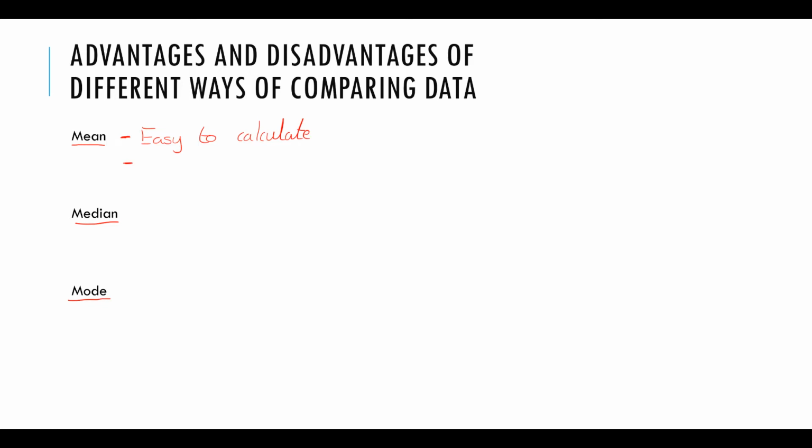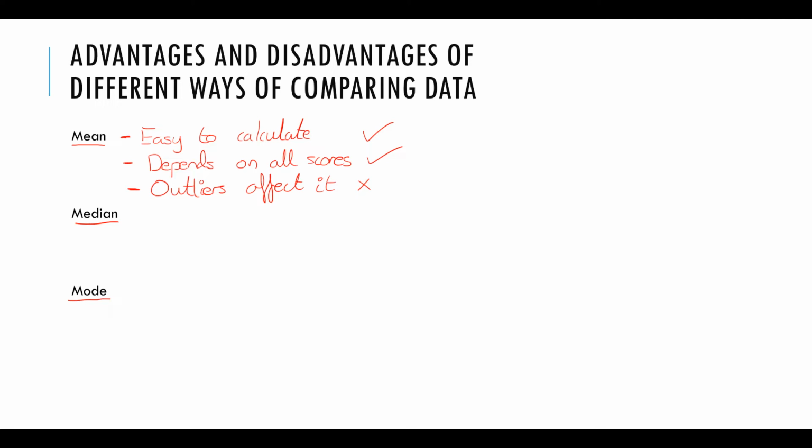Another good thing is that it depends on all the scores. So when you've got a data set, every piece of data gives some information towards working out the mean. So that's a nice good thing as well. What's one of the disadvantages? Well, outliers affect it in a big way. So that is a drawback, I guess, of the fact that it depends on every score. The outliers do affect it more so than the other measures of location. So that's a bad thing about it.